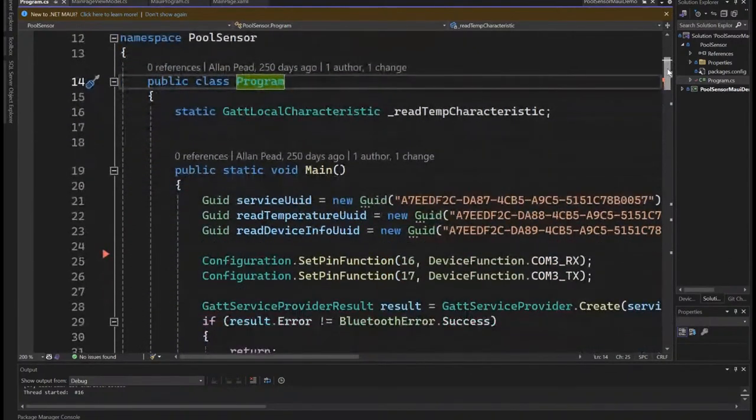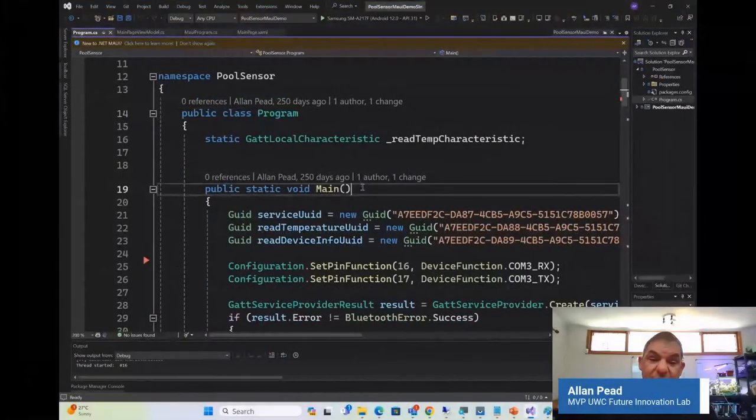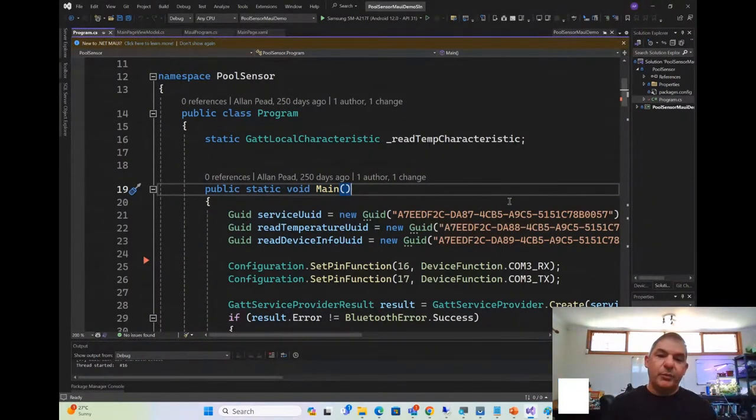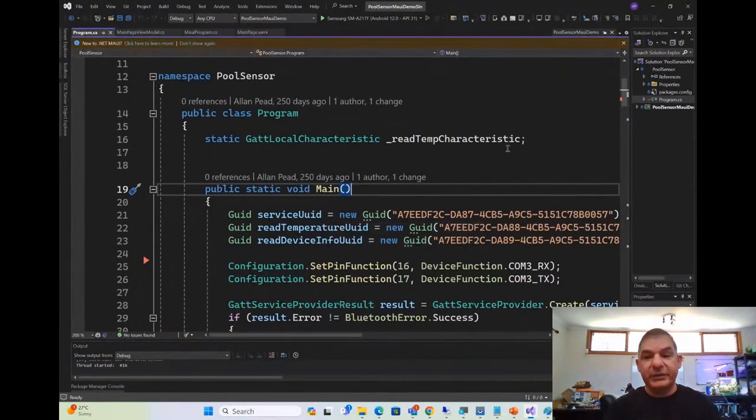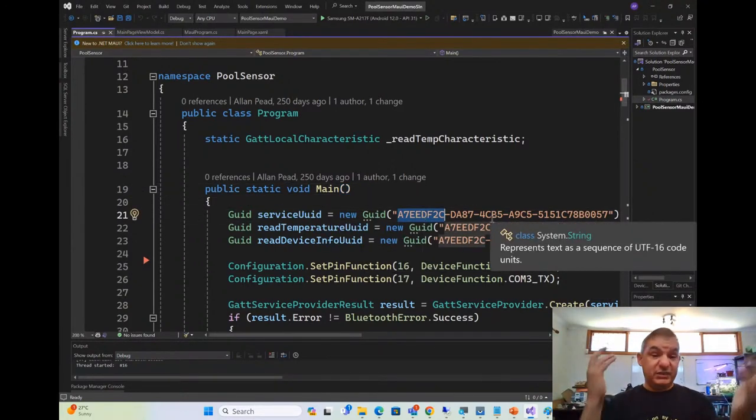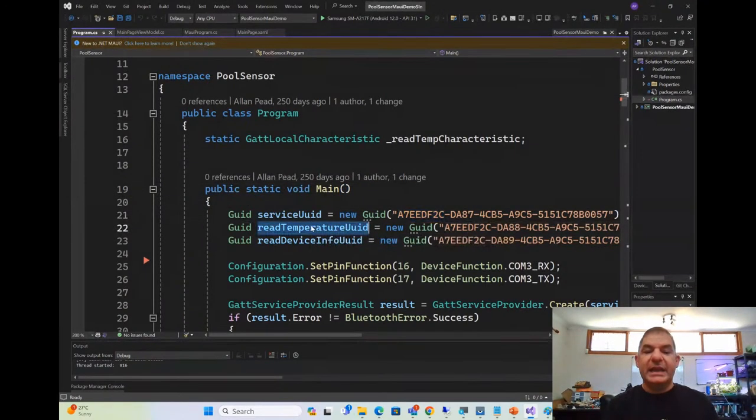It looks like a normal .NET project, like a console app type thing that has static void Main where it starts. But now, like we were connecting to the toy, we have the ability to say, well, let's create our own device with our own services and our own characteristics. So here I've come up with a service. It's that ID. I generated that ID, and it's got a read temperature characteristic.